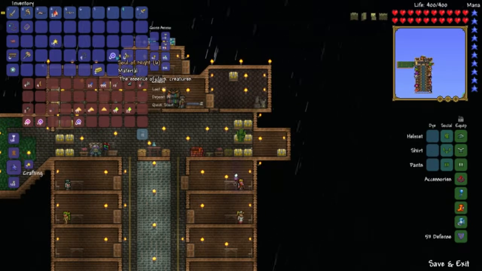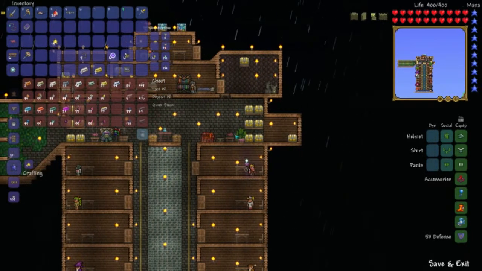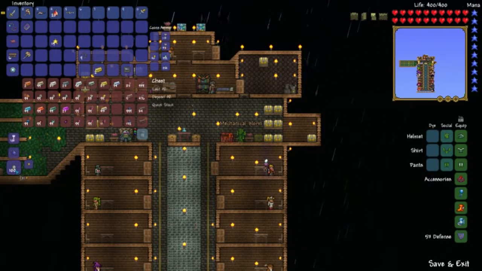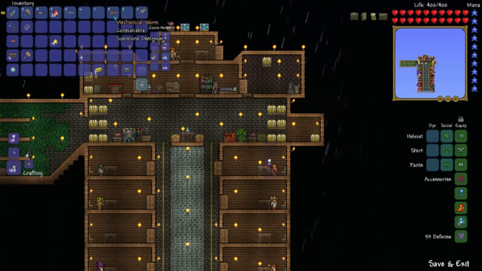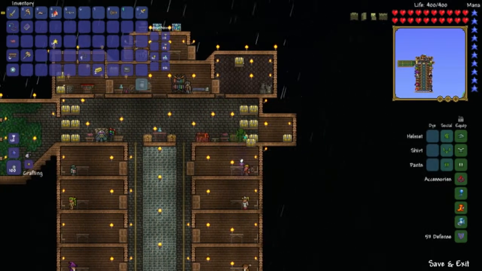I need 6 souls of night and 5 iron bars. Did I show you this before? I cannot remember. I've been playing the game non-stop, but barely been able to record it. So, at a mithril anvil, you combine those guys together to make the mechanical worm. And the mechanical worm summons the destroyer. He's the hard mode boss which we are going to be fighting.